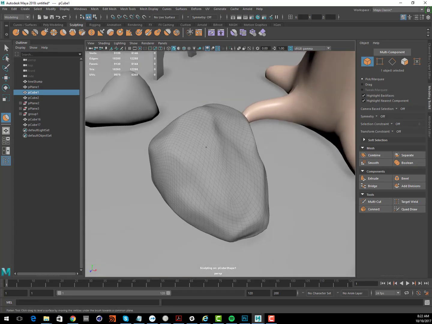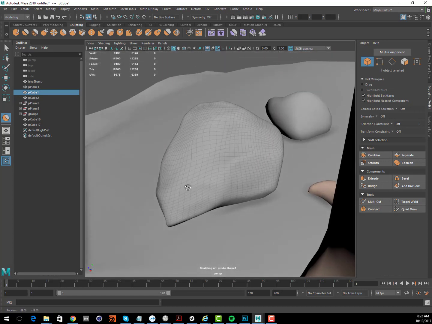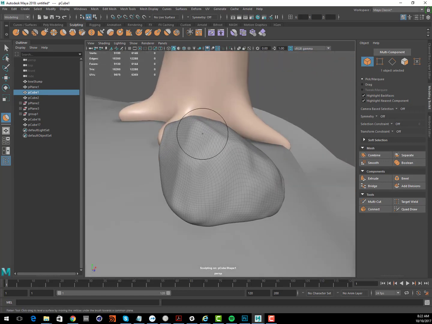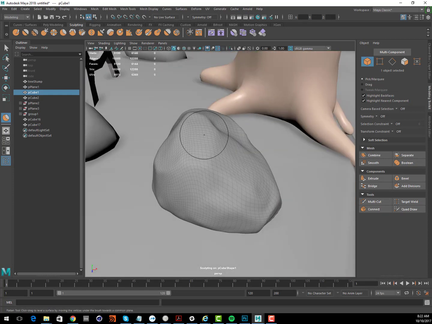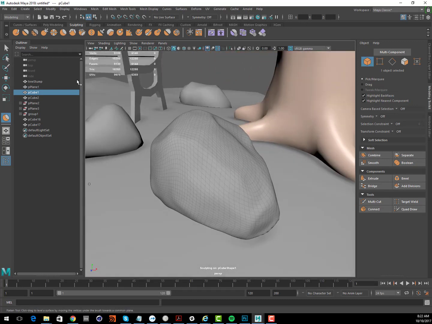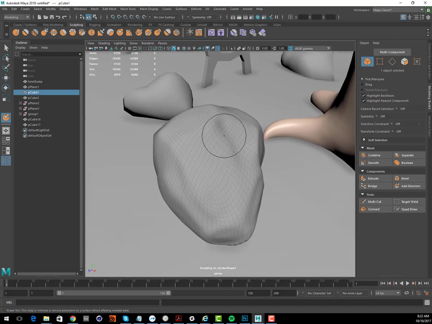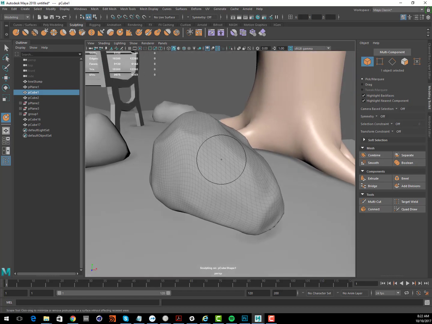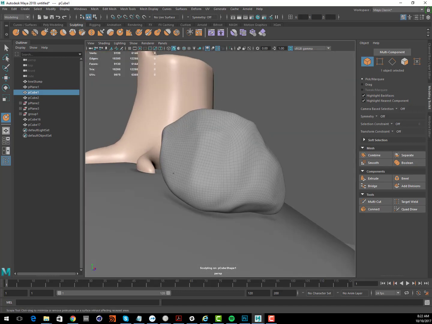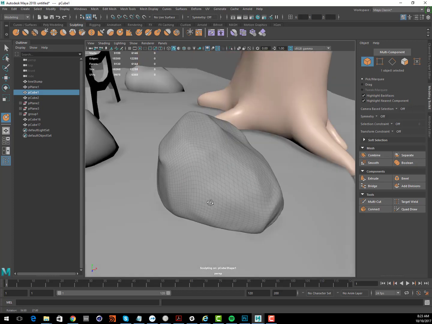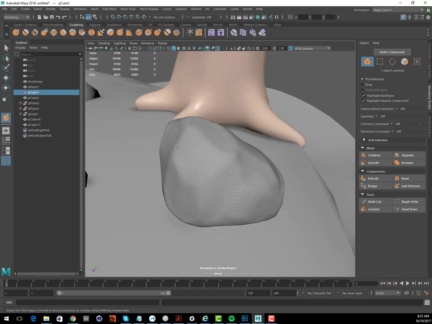You can see we're really creating something that looks more, it's probably like a cartoony rock, but yeah, we are creating something rock-like in nature. And we can use other brushes here, so maybe we'll use the scrape brush to help us get some more shape.